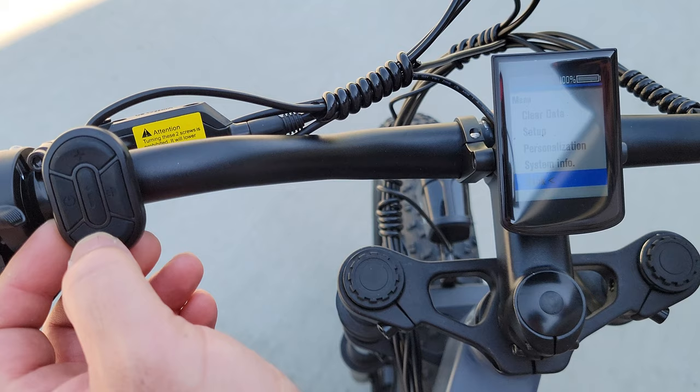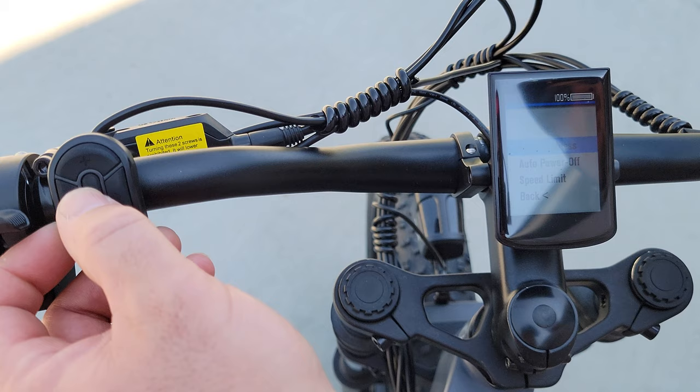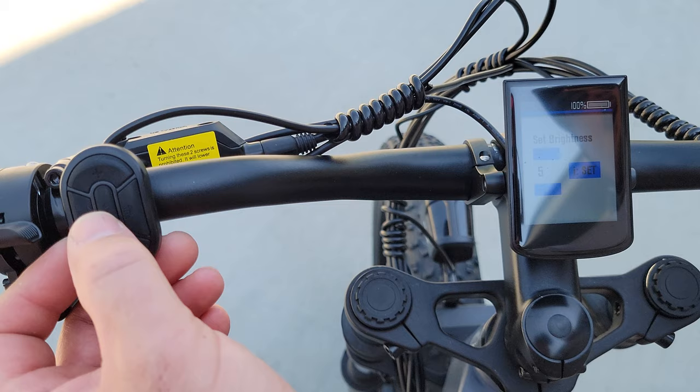So clear data, I'm not gonna do that. Setup, set unit. We have ours in miles. You can have it in kilos; it comes in kilometers. Set brightness, auto. There's 5 and auto, okay? I like 5, so the eyes set. Okay, so eyes in the center if you can't do that.